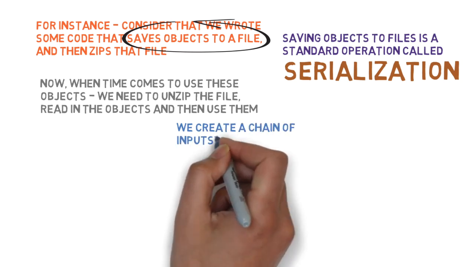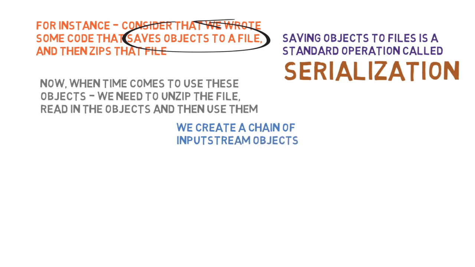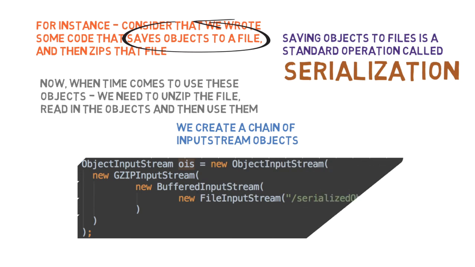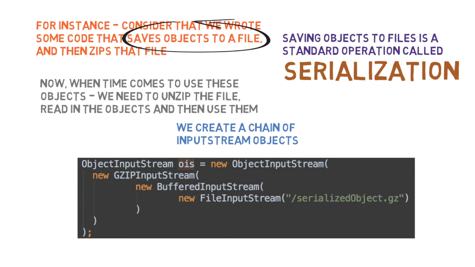Now in order to be able to do this, we create a chain of input stream objects like we discussed earlier. We look at some code here rather than just talking about it in theory. Notice how this chain is built up. At the very core of this chain is the file input stream, because that's what we're dealing with, files. So we have the file input stream, and serialized object just happens to be the name of that file. It's then passed into a buffered input stream which allows us to buffer it into memory, and then we unzip it using a gzip input stream. Now we have an object representation in serialized form and we use the object input stream to get the information out of this serialized object.